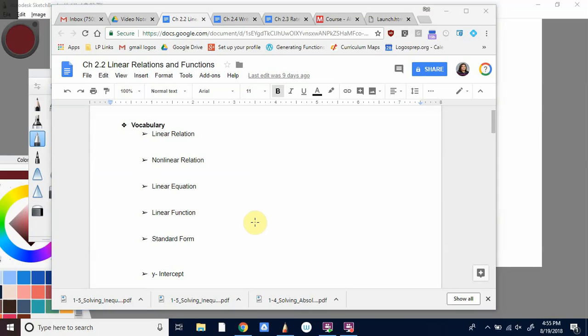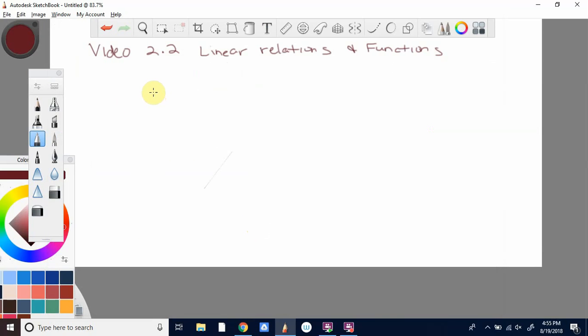So for instance, an equation such as y equals 2x plus 4 is an example of a linear equation. Now, you're only going to have multiplication, addition, and subtraction of a variable and a constant. Okay? You will not have two variables multiplied by each other, nor will you have a variable in the denominator. Let's write these things down. You will not have a variable with an exponent other than 0 or 1.